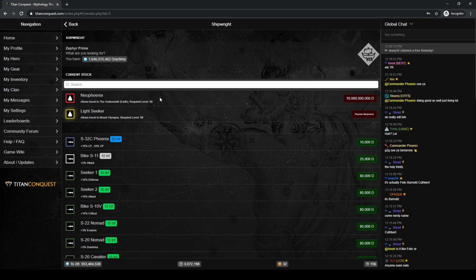But once you hit that, you can go to the underworld. After that, the Lightseeker ship becomes available for purchase, and it's a meager 75 billion. So both of these are pretty big drachma grinds that you'll have to go through. Getting to the Neo Phoenix, you saw when we were grinding on the Black War, took about 3.5 hours to get to level 99, and in that time I gained about 2.5 billion drachma. So a couple day grind to get the Neo Phoenix. Lightseeker, on the other hand, can take a couple of weeks, and it's not uncommon for it to do so.